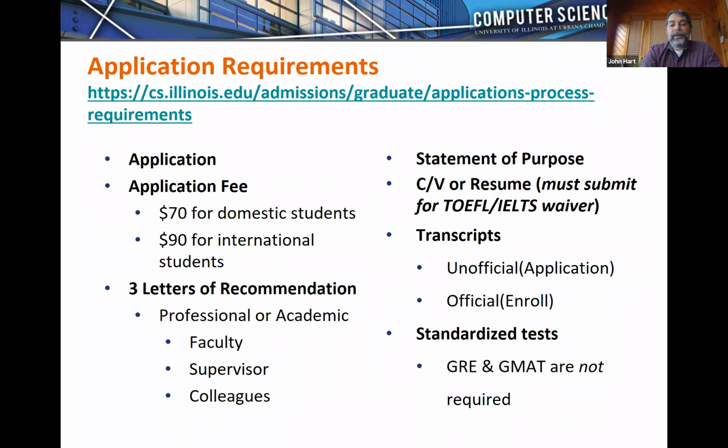And then there are letters of recommendation. These are optional. They're not required. You do not have to have a letter of recommendation to apply for the MCS degree. They're helpful if you have any questionable issues in your application. Say you don't have a prerequisite, you can have a letter of recommendation speak to your knowledge about that prerequisite, but it's usually only helpful if that letter of recommendation can speak to the specifics of that prerequisite.